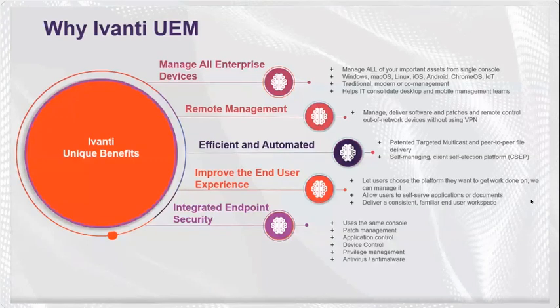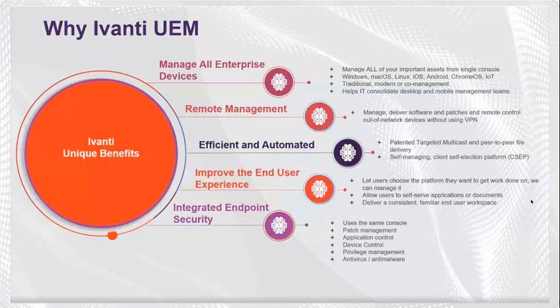The next step is efficient and automated. With everything we do in Endpoint Manager, we can make sure that process is as efficient as possible. We can fully automate a lot of the processes around imaging, delivering software and updates and things like that. And we have a number of different ways of delivering this content, this software, these patches to those devices.